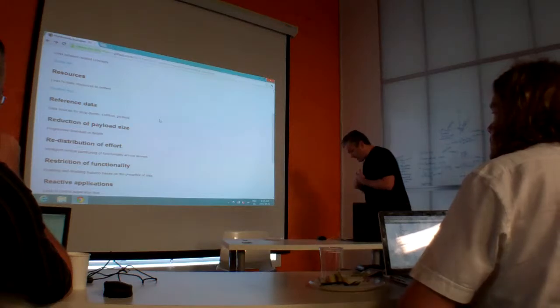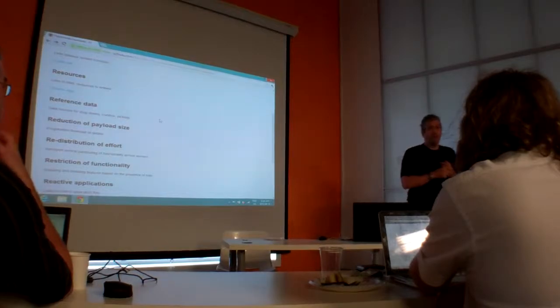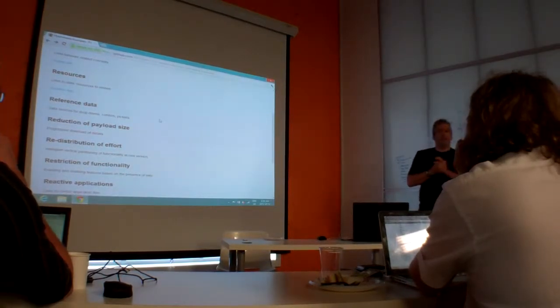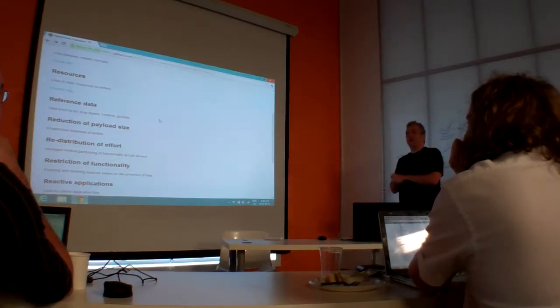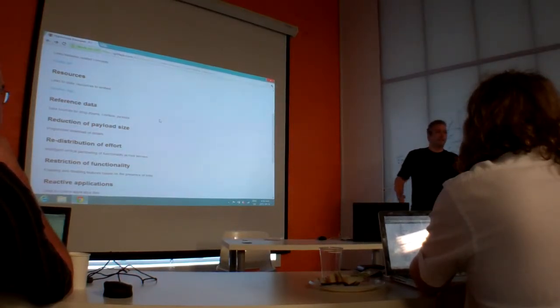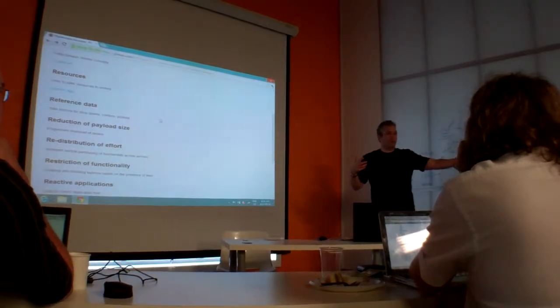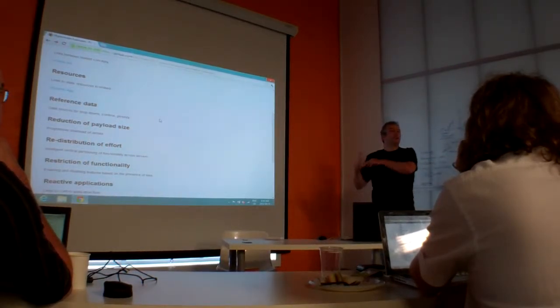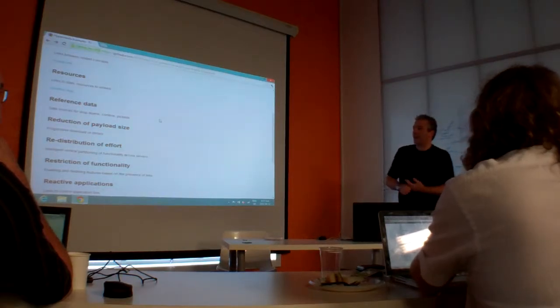A lot of these concepts are more relevant to people writing non-browser apps because, well, the browser app you're downloading anyway, right? However, if you have a browser app where you're writing a client to some third-party API, well, now you're in the same kind of situation, as you don't have control of that third-party API. So when you're building an API that you know other people are going to consume, if you think about these kinds of things, you can't go out and change those clients because you didn't write the client. So sometimes, even in a browser environment, these concepts can be useful.